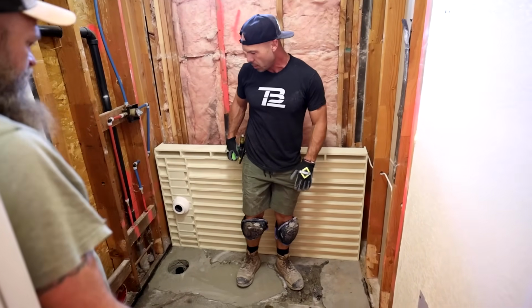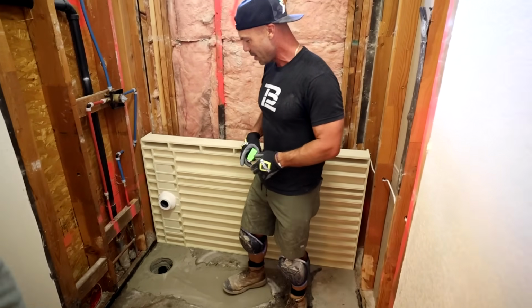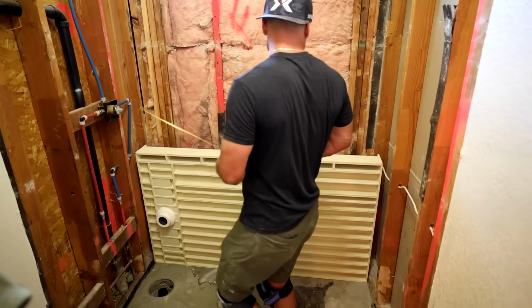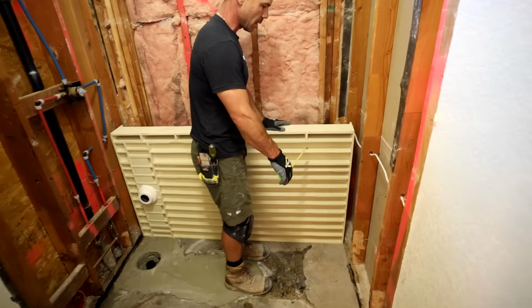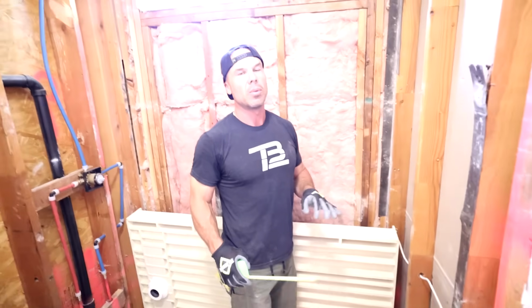So what's tricky is that we got to get the mortar down and glue it at the same time. We don't have access from underneath, but everything is set in the right spot, so I'm really confident we can do it. The way they tell you on the instructions is the mortar base that goes down is a 1/2 inch less than the deepest ridge. So Kurt, come here for a second. So our deepest ridge, can you see the 2 inches on there? Yes. Yeah, so our deepest ridge here is 2 inches. So it said to go a 1/2 inch less. So we want 1.5 inches.